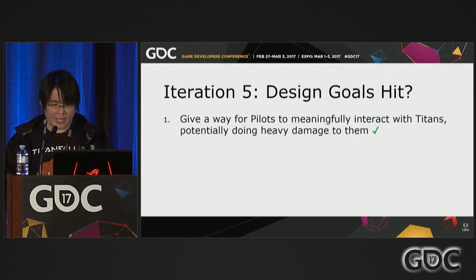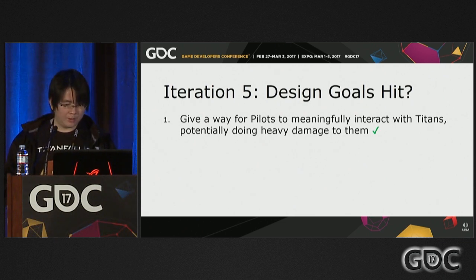So the first goal is still intact. Arguably, the aspect of doing heavy damage is weakened since each Rodeo does at most one chunk of damage, as opposed to the unlimited amount of potential damage that Titanfall 1 Rodeo had. However, the ability to give batteries to friendlies, as well as the cat and mouse aspect of Titanfall 2's Rodeo, makes this goal, I think, overwhelmingly accomplished in Titanfall 2's favor.